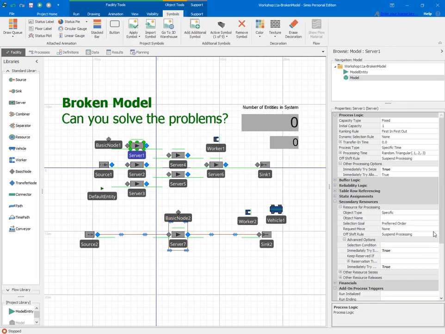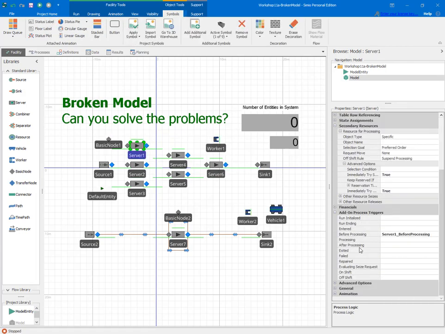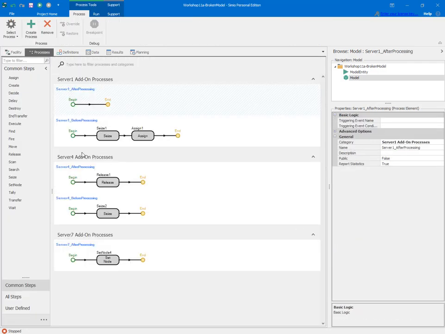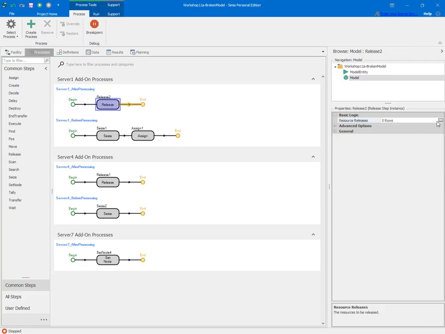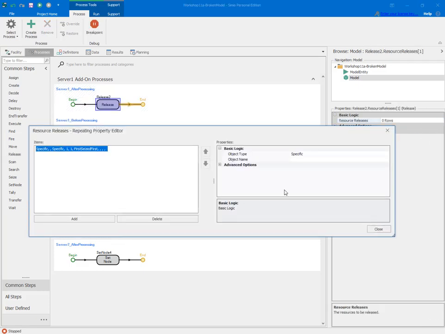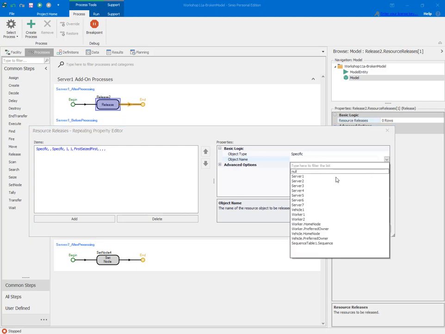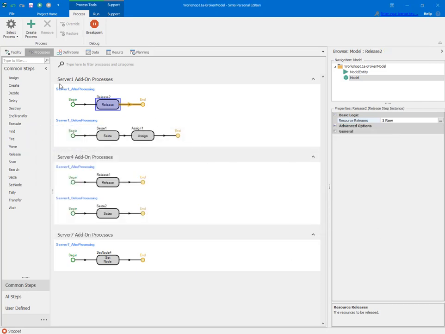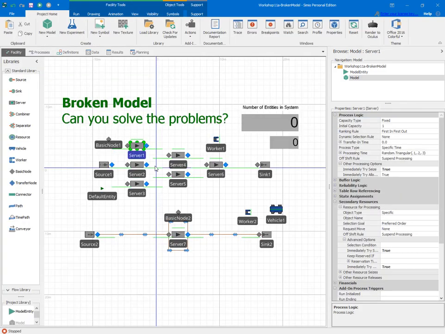So what we need to do is add an after processing add-on here. Let's double click there, and I'm going to release worker 1. So add specific release worker 1. And that's the server 1 after processing.